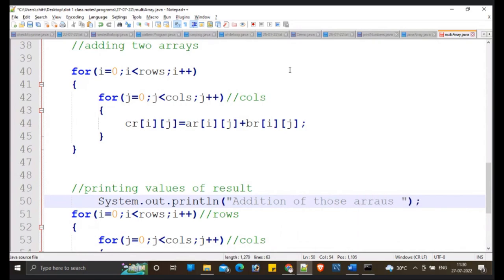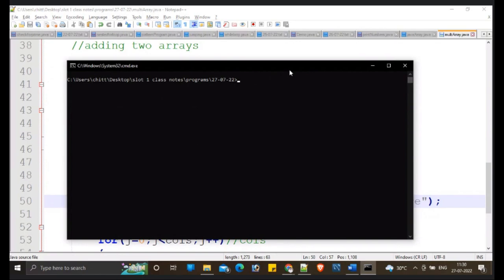Every line of code must have some output statement which makes sense. Enter number of rows, 3. Enter number of columns, 3. Now we need to enter the values of the first array. Give me some numbers now.